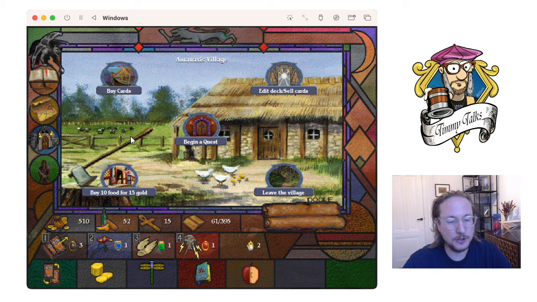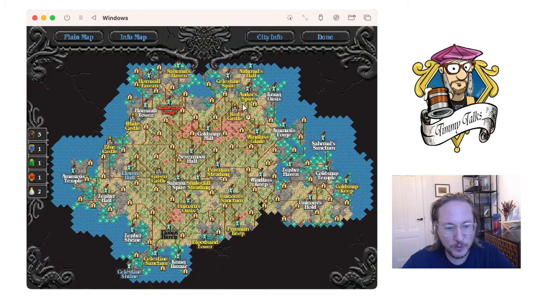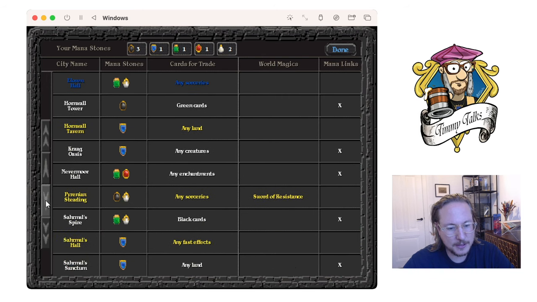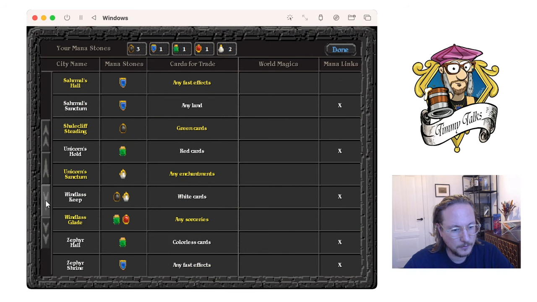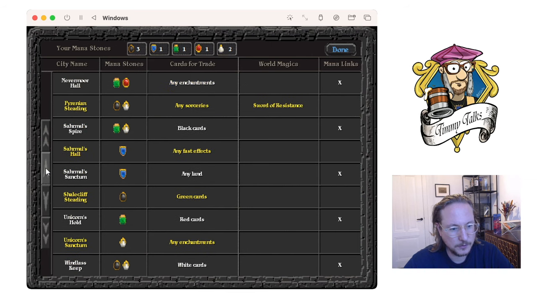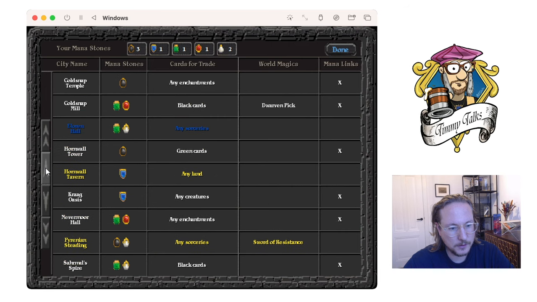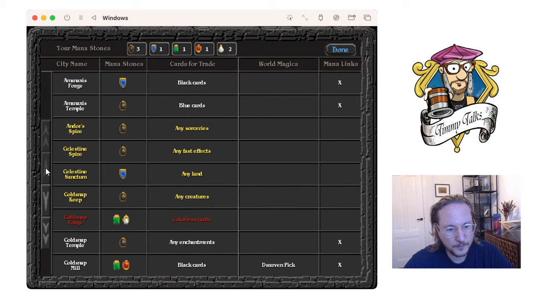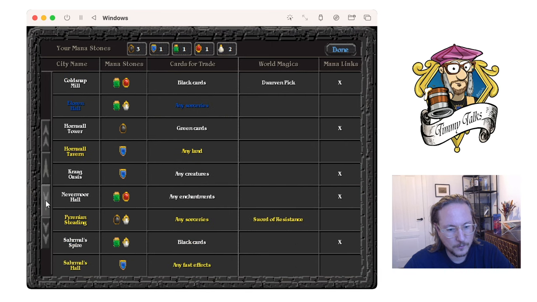Last week, you saw me get slaughtered in the Red Castle by the Red Wizard. And I think what I need to do this week is try to get the sword. Let me just check, because I've got some city info. There is a sword that I can get somewhere. Let's have a look. Here we go, Sword of Resistance. Okay, that took a while.